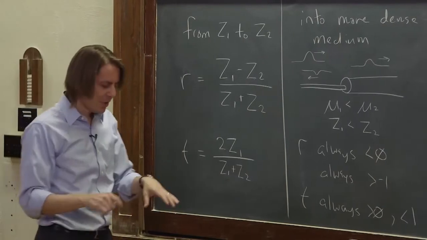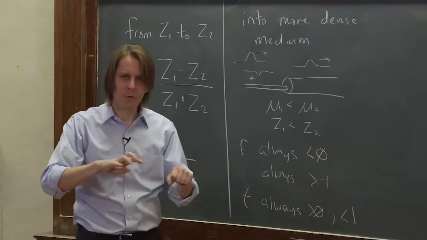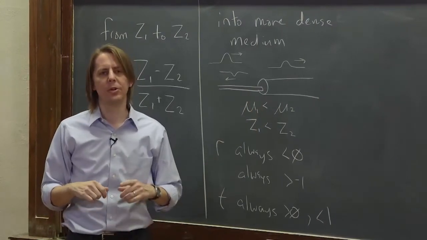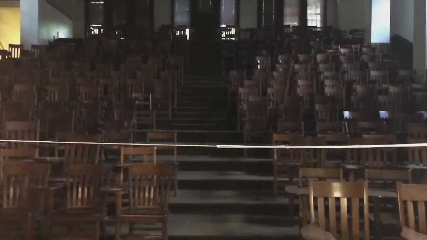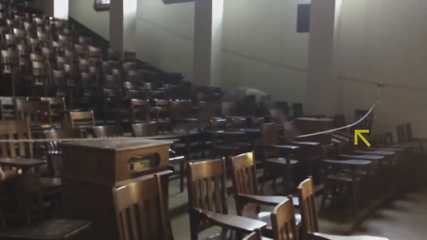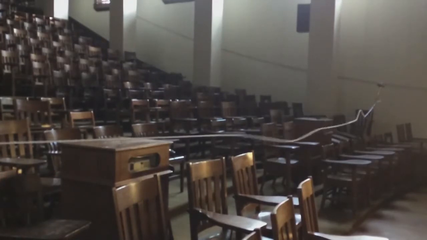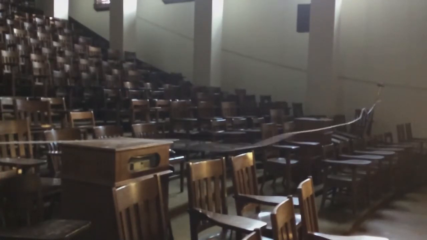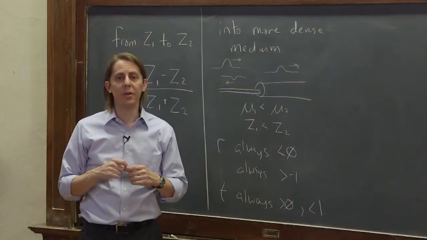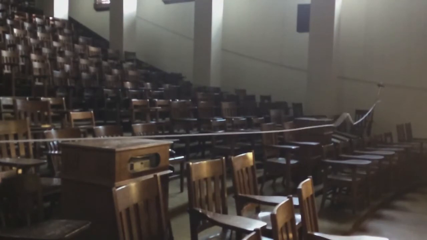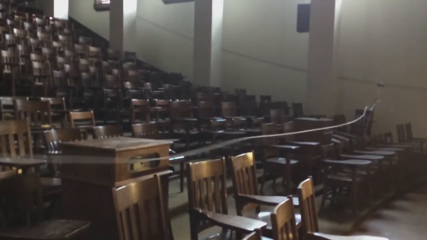We can show you this. So that string I showed you, we tied one string to four strings to make a string interface in mu just like this. And here we're going to show you a slow motion pulse hitting it. So there you saw it. Upright pulse comes in, and it reflects back with a little bit of a low amplitude, and it continues in, transmits with a lower amplitude.